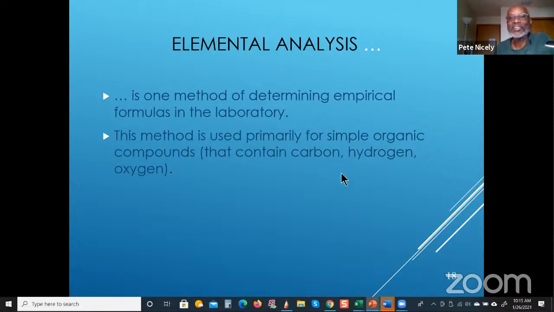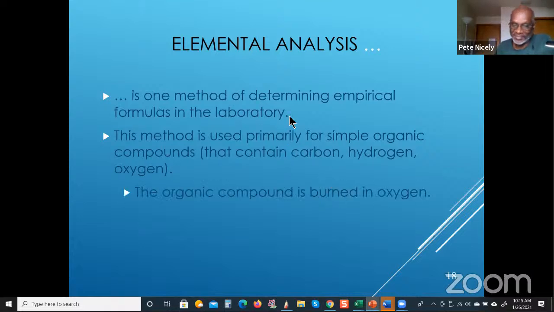So when we're talking about organic compounds, we're talking about compounds containing carbon, hydrogen, and oxygen, right? In fact, you can have organic compounds containing carbon and hydrogen only, and those are called hydrocarbons. And then you can have compounds containing carbon, hydrogen, and oxygen. And you can also have other elements present as well, all right? Halogens, nitrogens are the usual other elements that can exist in an organic compound, all right?